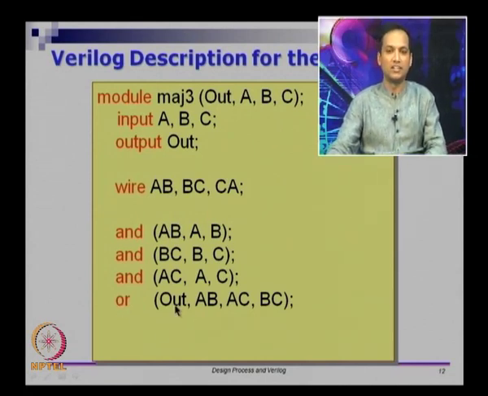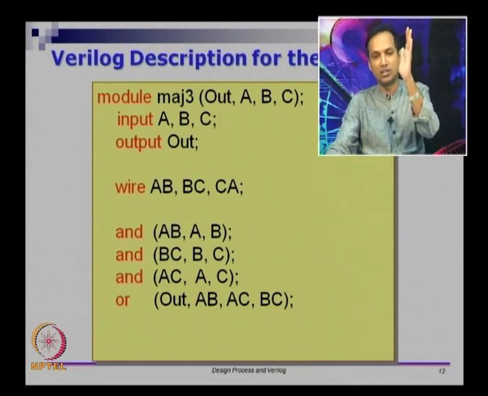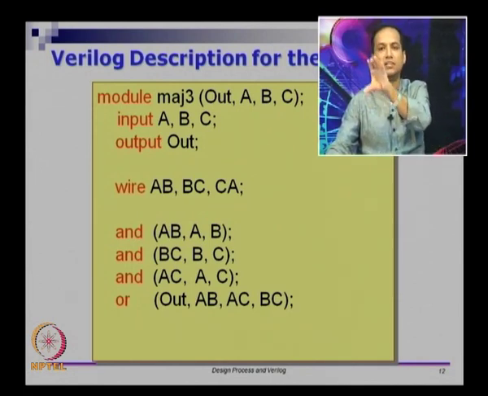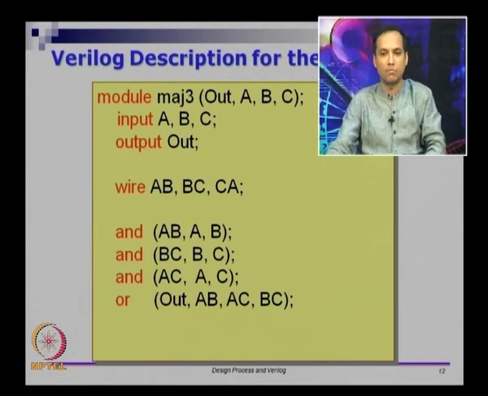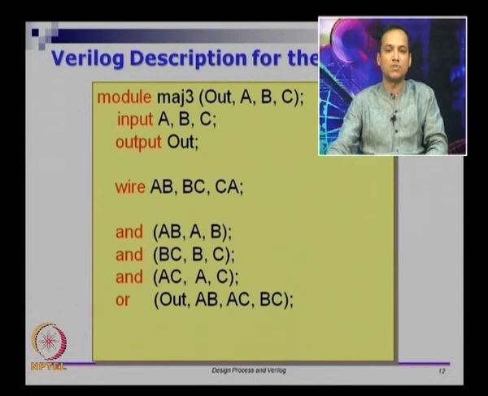In this case I have used 3 2-input AND gates and I want to use a single 3 input OR gate. So this implies that there is a 3 input OR gate, this is the output called out and these are the 3 inputs that are coming into the gate. So this gives us the description that I will take A, B and C, I will give them to the 3 gates AB, BC, CA, there will be 3 wires that will come out of it. These 3 wires will go to the 3 input OR gate which gives you the output. We are done with the description of the circuit. So the last line is end module, which finishes the description of the module.